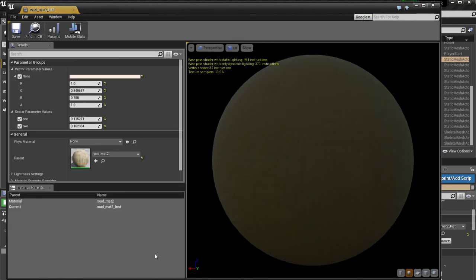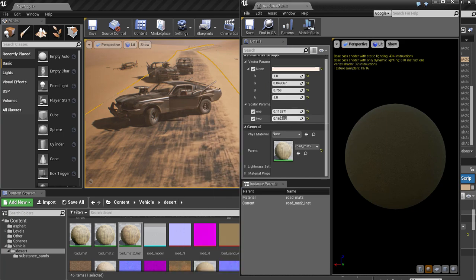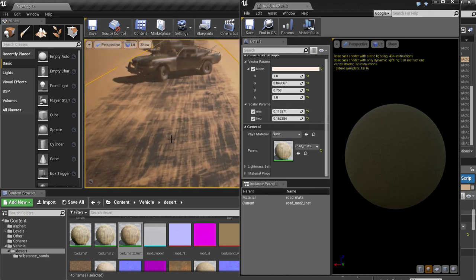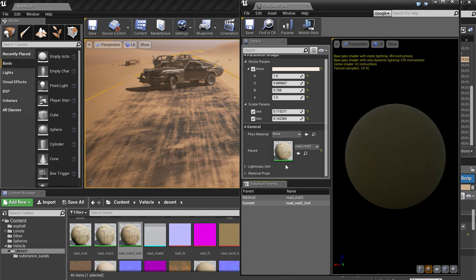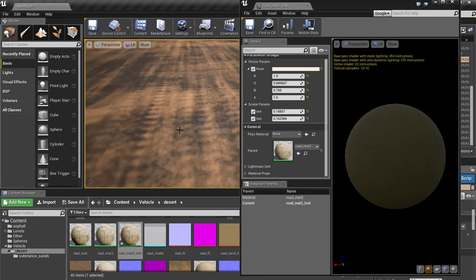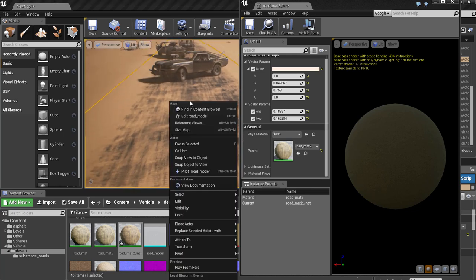Of course, in the material instance, as usual, we've got some parameters. We can change the color of the sand, and we can change parameters 1 and 2 that allow us to change the opacity of the sand on the road. So let's play a little bit with this right now. These two actually control the opacity of the sand, the opacity of the tracks that are lying on this road.